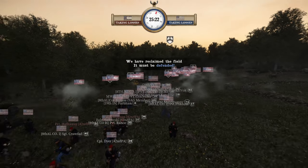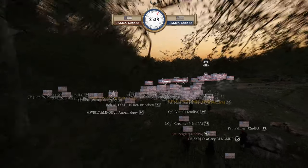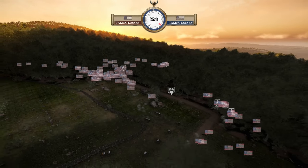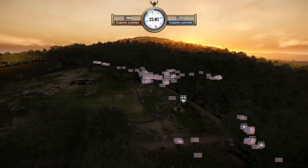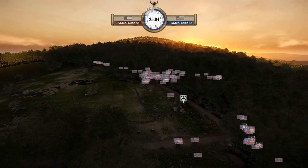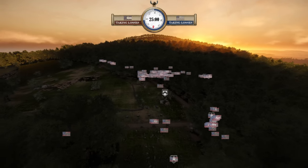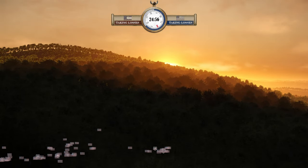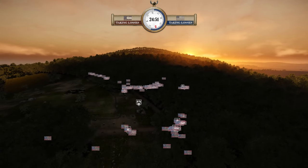I'd be surprised if the CSA, well, you know, they could take their time actually and farm some casualties. They don't need to rush this. I mean, we can fit between the trees pretty easily. In fact, the Union might want them to try to recap, possibly try to get them down to last stand. CSA's got some time. We'll see what they do. As the sun is going down, it's going to get a lot harder to see here very soon.